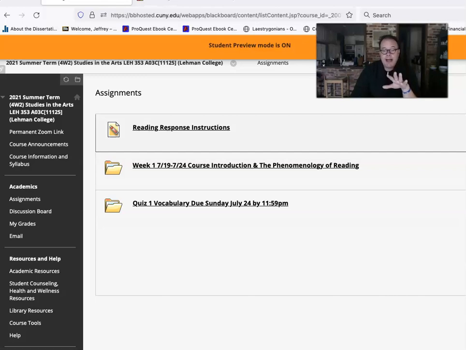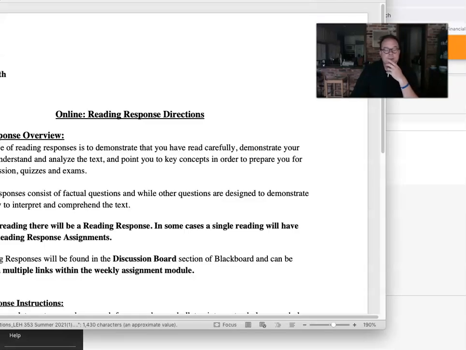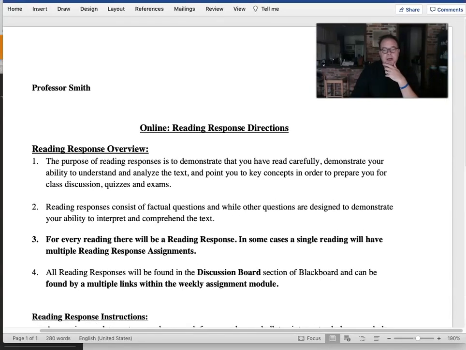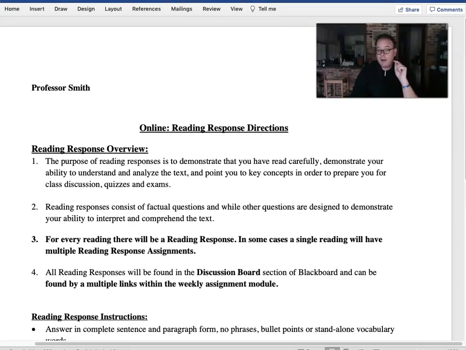But what I want to look at right now, since there are 2 primary assignments for each half a week, right? Reading and reading response. Reading and reading response. Is that clear? So here we have reading response instructions. I'm not going to go over every last jot and tittle of the reading response instructions, but I do want to touch on some important things that tend to be issues with some students. Okay, so the purpose of the reading response is to demonstrate that you've carefully read and considered the material I provided you.